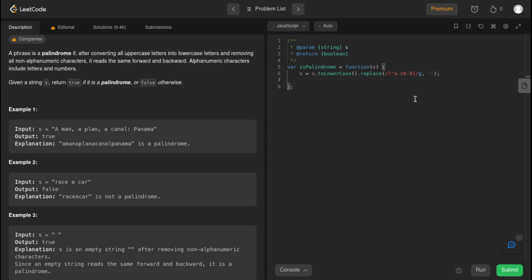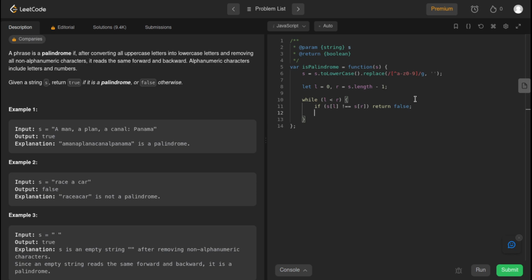Now we can check if it is a palindrome. The way we're going to do it is a simple two-pointer approach. We're going to look at the first index, L, and also the last index, R, which is S.length minus 1. Then we do a while loop: while L is less than R, we check if S[L] does not equal S[R], then we know it's not a palindrome, so we return false.